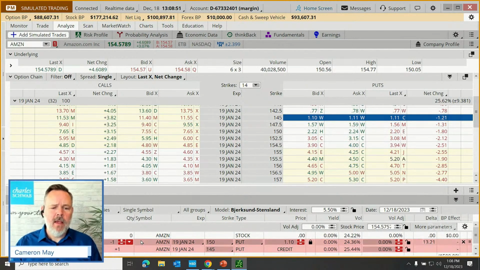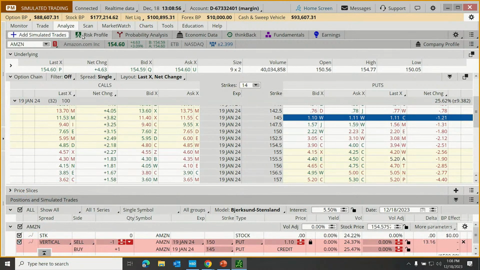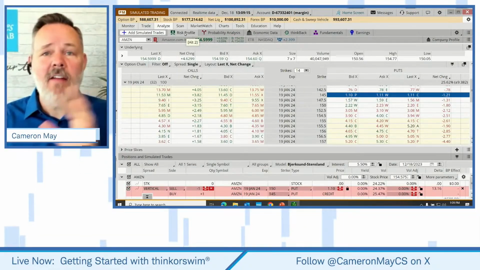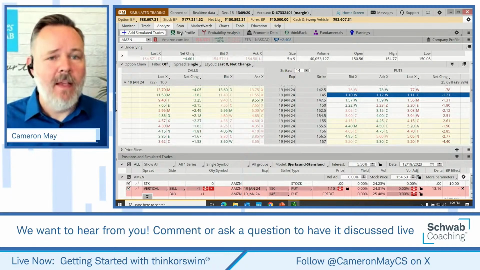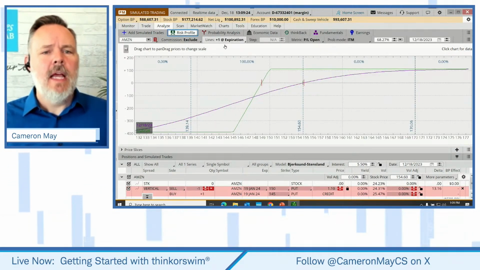Okay. But now that I've constructed this trade, I can go up to the Analyze tab, and you'll notice the second sub-tab is known as the Risk Profile. Now, as we move here, how many of you, we have 99 people already watching the live stream. Go ahead and chat in, just a quick yes, if you're familiar and comfortable with this Risk Profile tool. Give me a no if you're either not familiar with it or you haven't reached a level of comfort with it, okay?